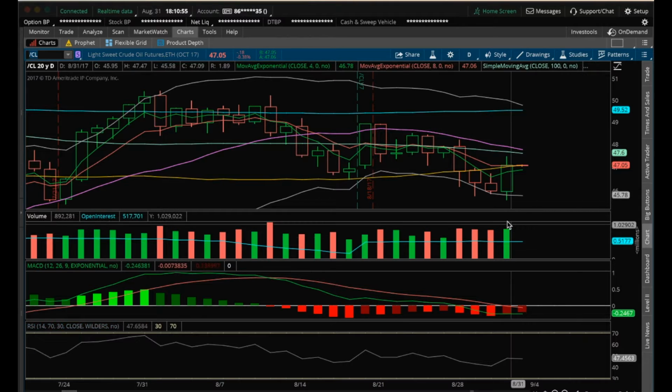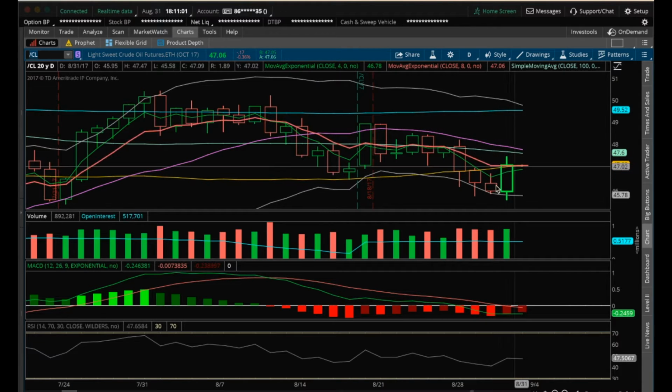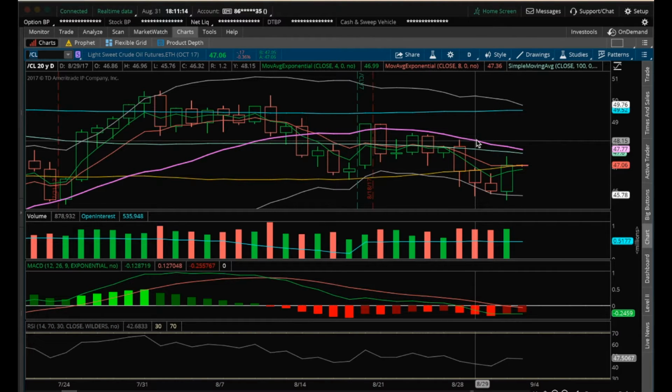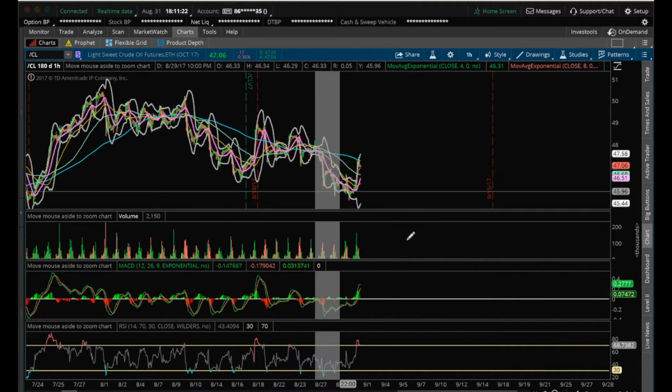So oil, yesterday I said that we had formed an inside candle at the lower Bollinger Band and I was looking for a bull break. So this is a nice bull break on the inside candle, with a little bit of volume increase for the bulls here. So looking for some continuation tomorrow, possibly up to the 20 MA, which is at 47.77, for a back test of that resistance. And a lot of the members in the live chat room got in bull positions today.